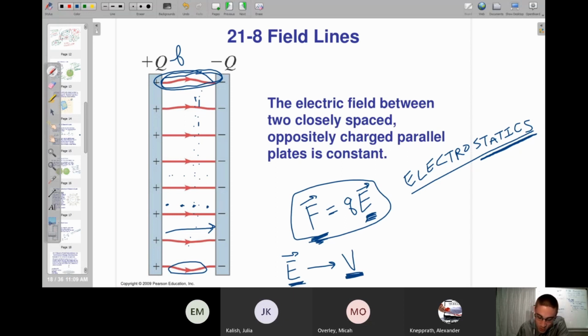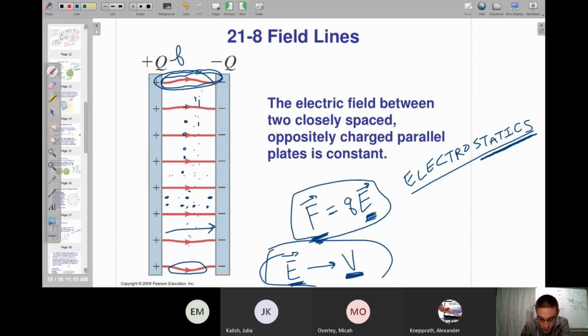And that's akin to the move in physics 1 from talking about forces to talking about work and energy and things like that. So that's why I wrote these things down here. And then I was talking about how the electric field between two closely spaced, oppositely charged parallel plates is constant. And so that means I can move this way, like, so the electric field here is the same as the electric field here, is the same as the electric field here, right? Moving between these two plates, and also moving up and down between these plates, the electric field is the same here as there, as there, as there.